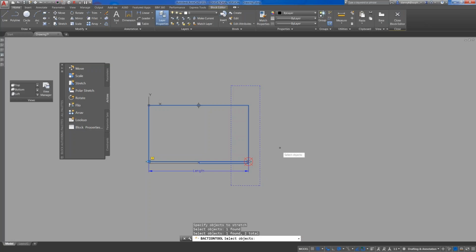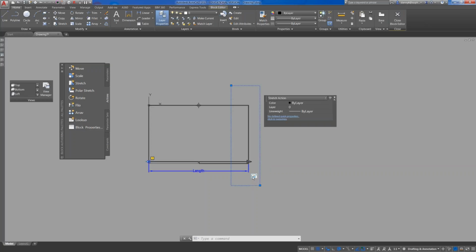Then, after selecting everything, when I click the right mouse button or press Enter on my keyboard, you can see that I have a stretch icon here for the action called stretch, which when I'm hovering with my mouse, it will mark the point and the window. When I click on it, it will mark the point, the window, and of course it will mark the object selected as well.